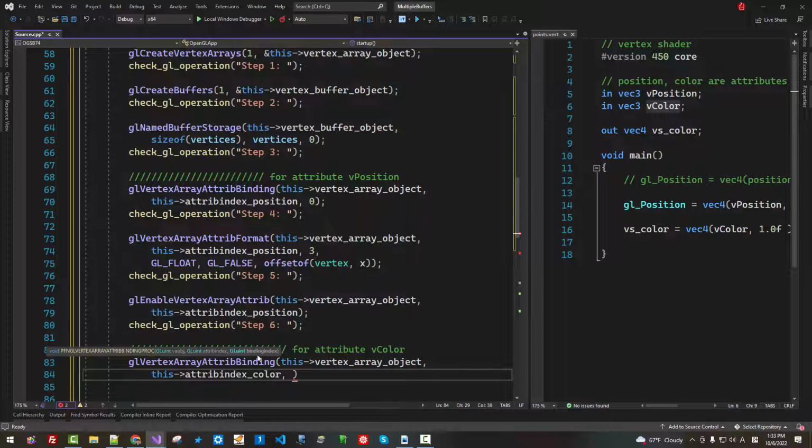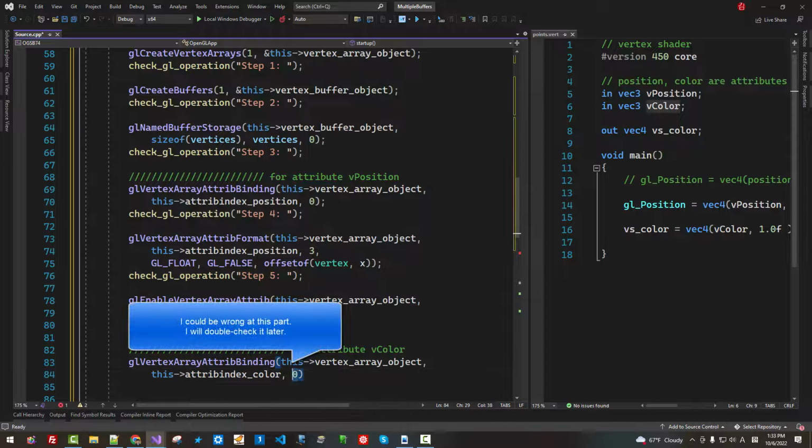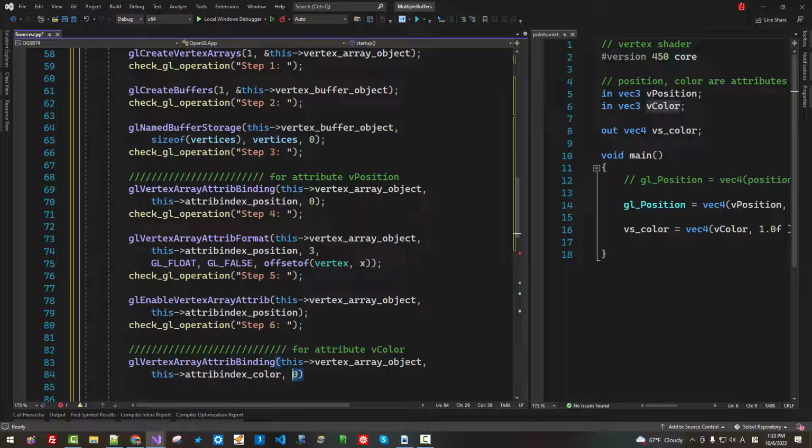Then binding index. We have only one buffer, so we pass 0. This binding index and this binding index should match. In this case we set attribute index position, attribute index color, and because we have only one buffer, we pass value 0. I will copy, paste. This is step 7.